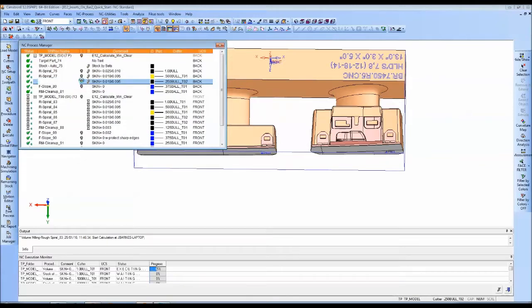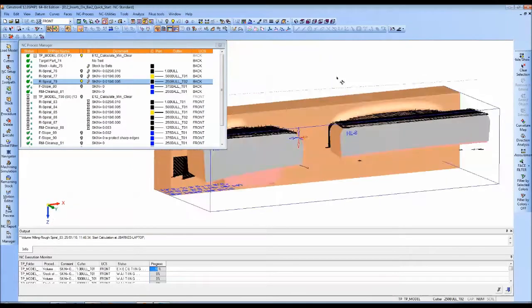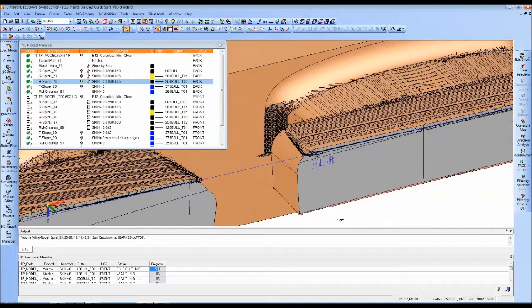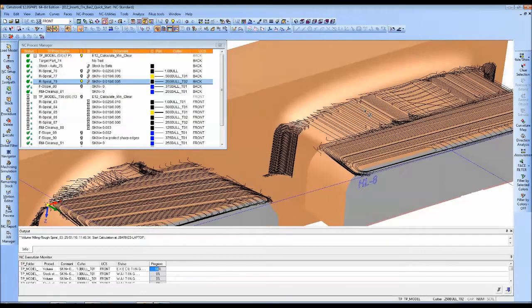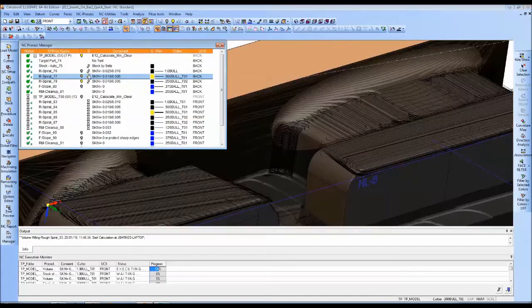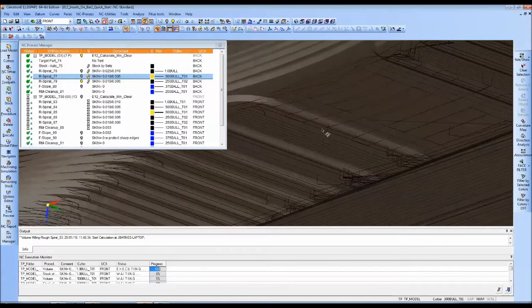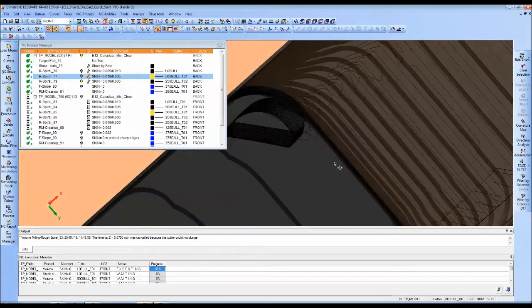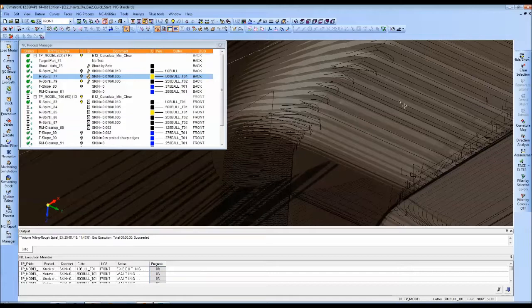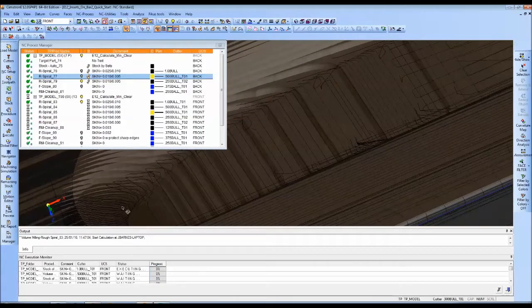All right, that could probably be tweaked a little bit to be more efficient, but what it's doing is trying to hit all these steps. If you look at the stock model, because of the step down, there are a lot of stair steps that were left over. So based on the settings that my template has, it's trying to reduce those stair steps to get a little bit closer to the part.